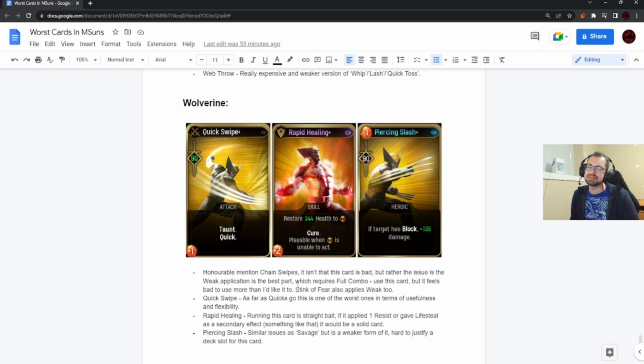But it really does add to his game plan. I've tried cutting it from 1 to 0, and you could tell, right? Even though Stink of Fear is a weaken, Chain Swipe really does piece things together, even though I think it feels kind of rough to play. And this is a character balance issue. I think it's an issue with Wolverine, not so much Chain Swipe. So that's why it's on the list. Even though it's an integral part of his kit, it still feels bad to use, which sucks, right?